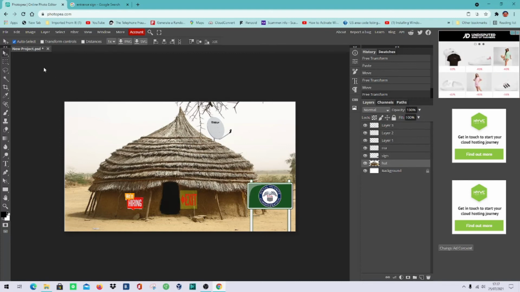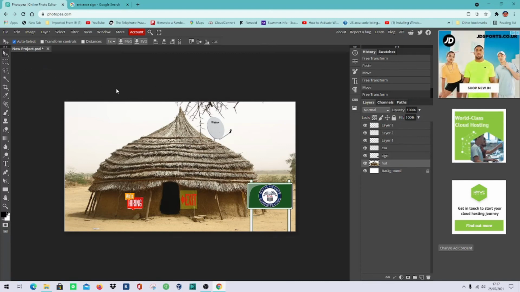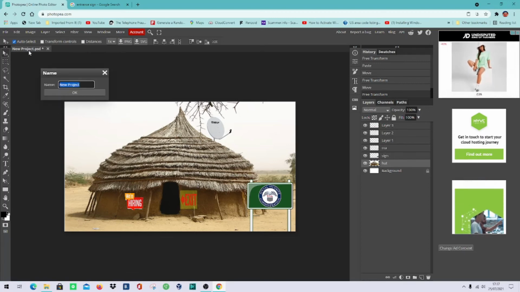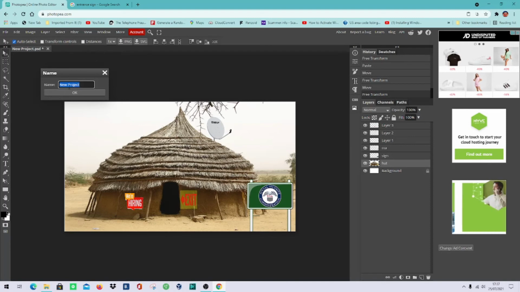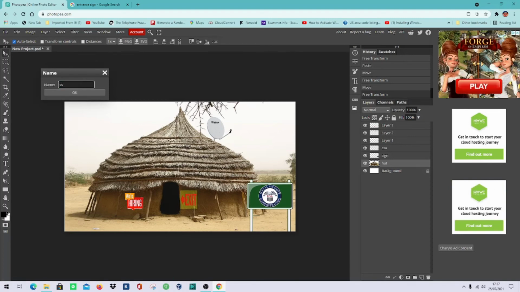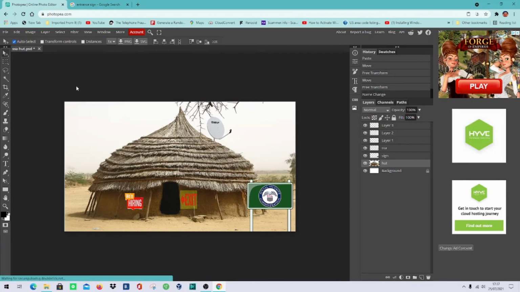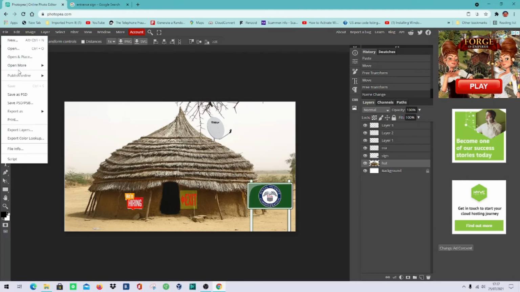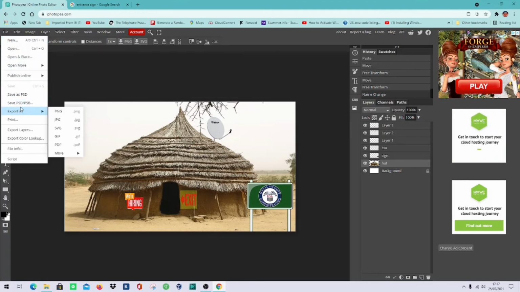Now, remember I did say I always name mine at the end. Now, this took me a great deal longer, and I've gone into a lot more detail, but to save it, just double left click that bit just here. Bring this box up, name it whatever you want. So let's say SS a hut. Click OK, and then we go to File, and then we go to Export.